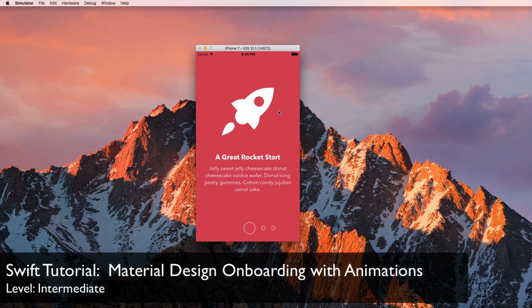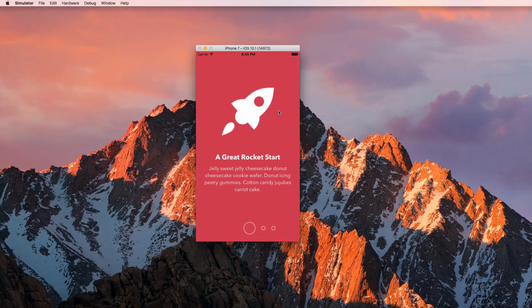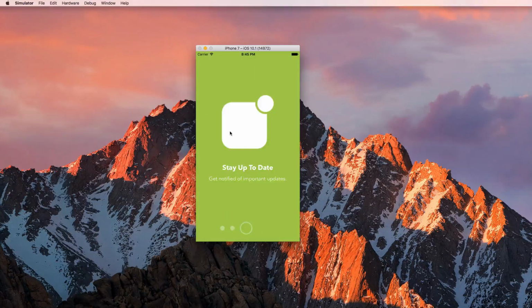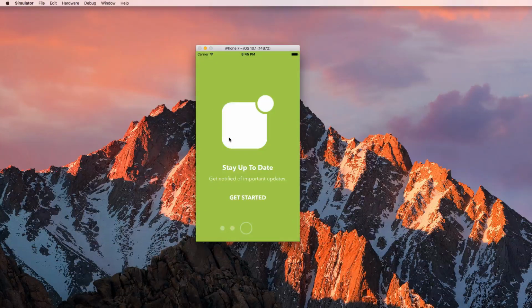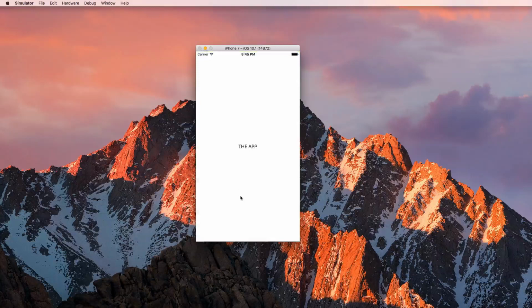Today we're going to focus on a great way to introduce your users to your applications, and this is called onboarding. What onboarding is, simply explained: you have a simple explanation on a few pages illustrated by an icon or an image, and this is what we are going to create in a nice material design. You can scroll through those different pages. The transition has a nice radial effect, and once we are done with all of our explanation, we can get started and we're in the actual app.